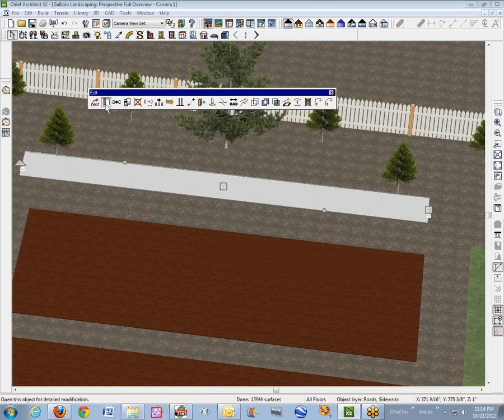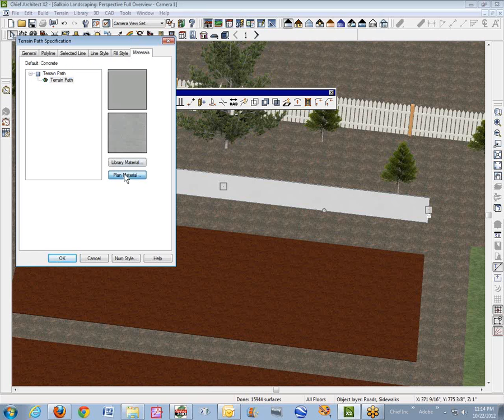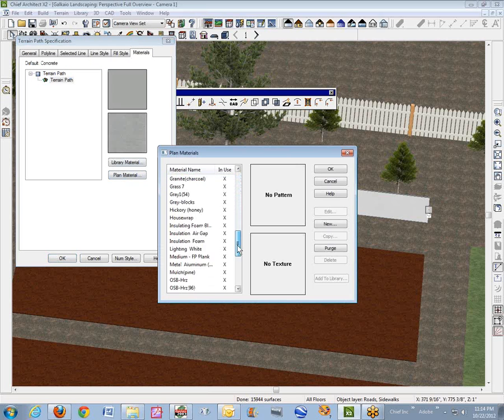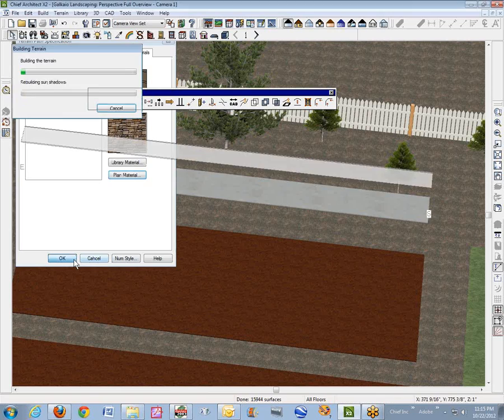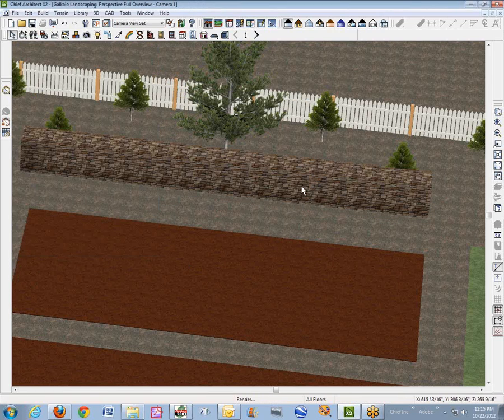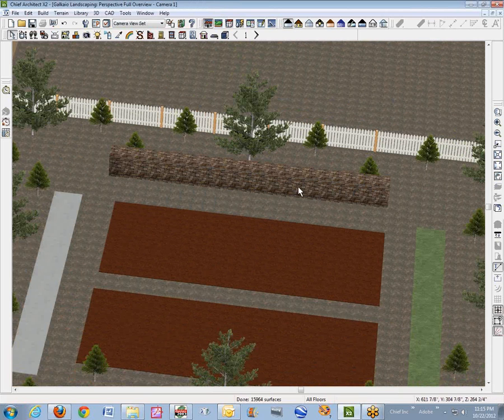Just take that and tell it to, yeah, see, right now it's got a 1-inch height. Your fences look like they're 42 inches tall. And we'll make the fence look like it's about 30 inches wide. And then set the material to, excuse me, stone. Stack stone, yeah, stack stone. And you know, there's a brick wall. You could use this to replace your fence with, but that's up to you.